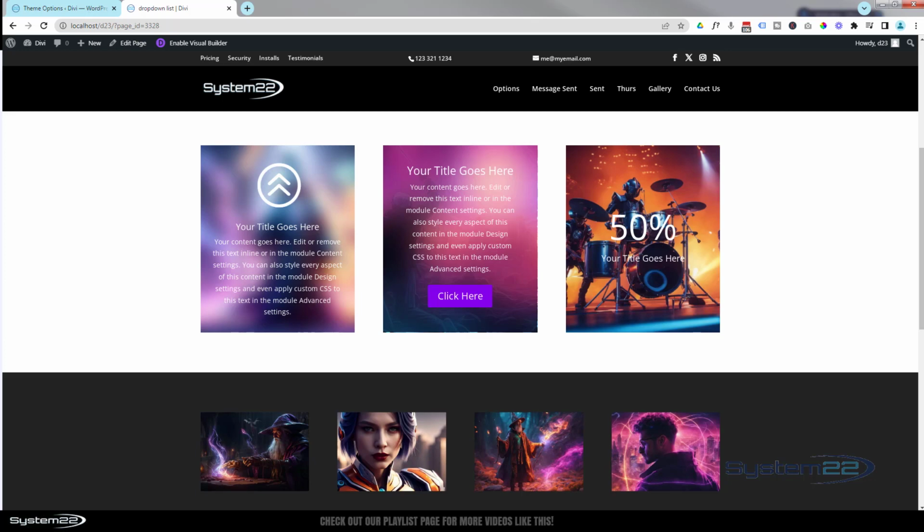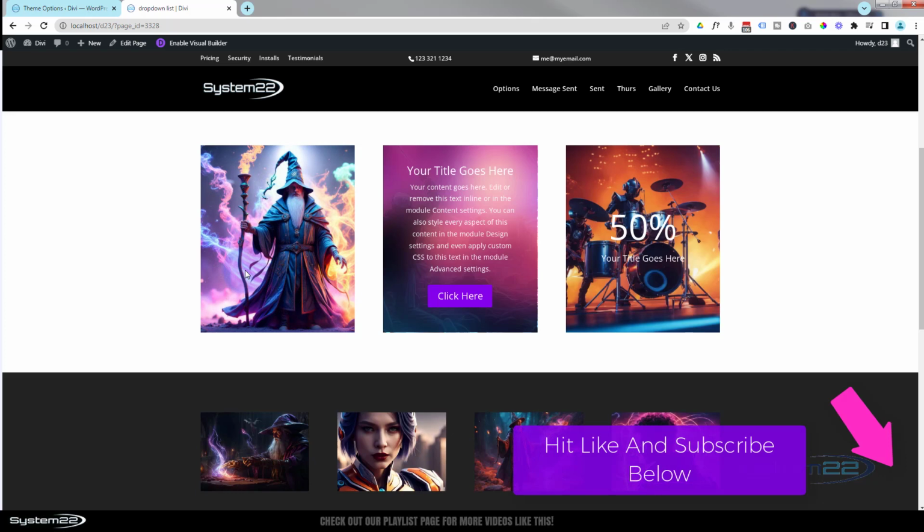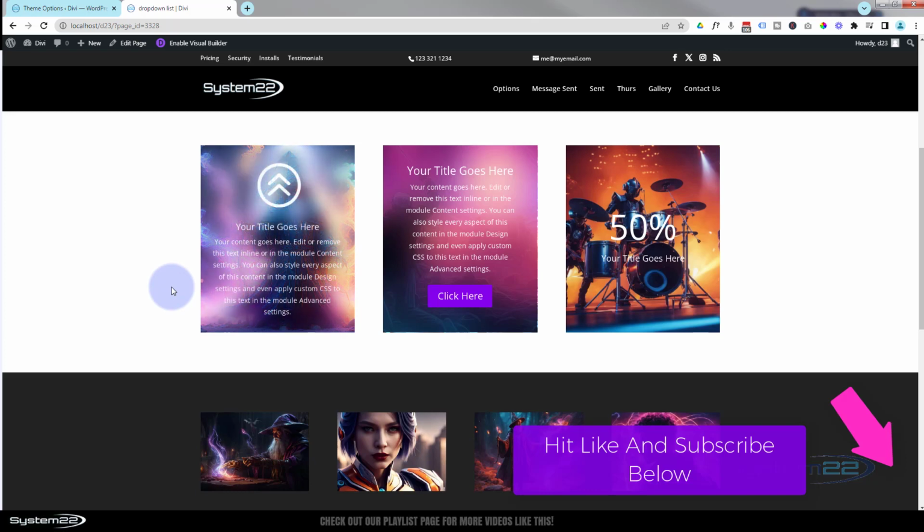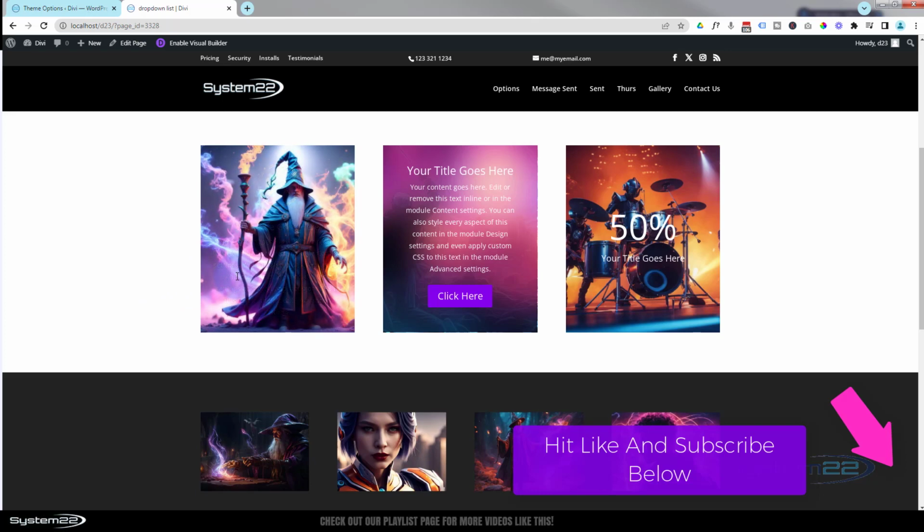Well, we got a great one for you today. We got a little blurb module here. When I hover over it, you'll see that dark background image is coming into focus. When I take it off, it's going to blur out into the background and bring back that blurb right there. Really easy to do, great little effect to have on your site.